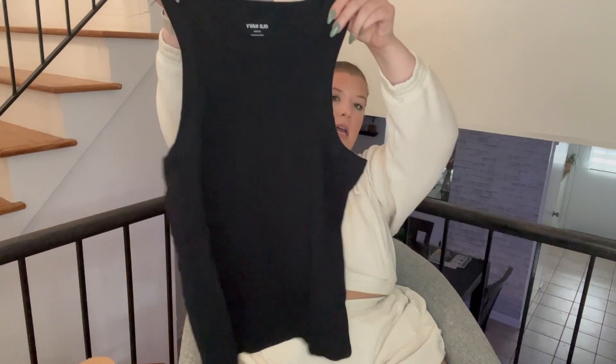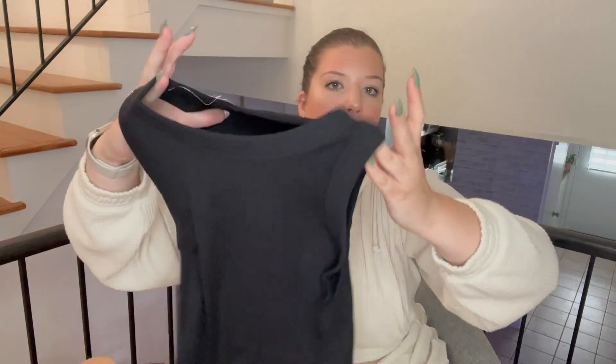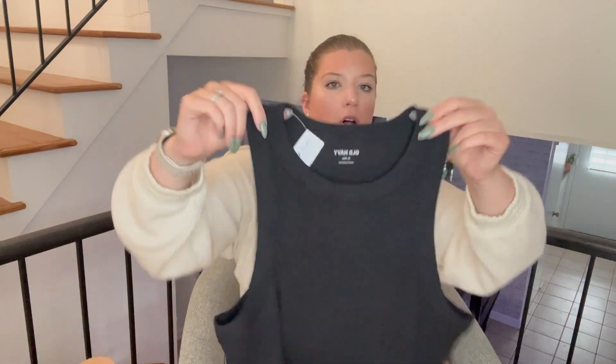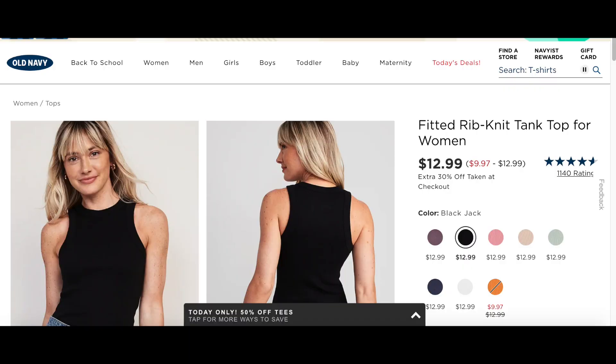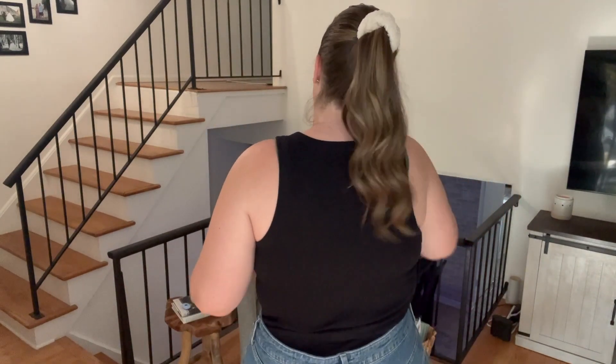This is an extra large top — I thought this would be cute. It's a popular style right now and it was really cheap, maybe five dollars. It would be cute for the fall with jeans on a hot fall day. Here it is — I think it's perfect, it was so cheap, and it's cute. I'd obviously have to wear a racerback bra or no bra with it, but yeah, I think it's cute.